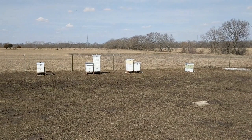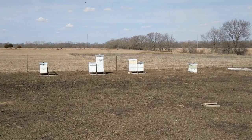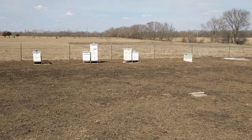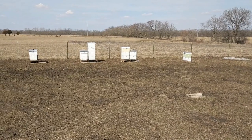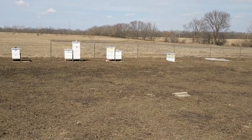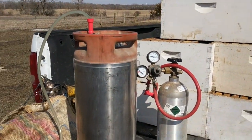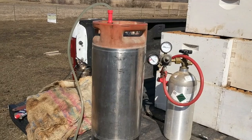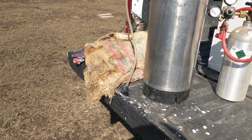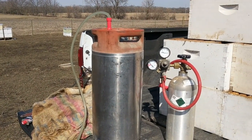So crazy bee idea. I've wanted to do this for a while and was like, hey, I'm just going to do this today. I'm going to feed syrup — I always seem to get syrup all over everything and cause problems and don't like doing that. So the crazy idea I have is using a Cornelius keg. It's full of syrup, put pressure on it, got the tap on it, and I'm gonna throw that in the internal feeders and see how it goes.